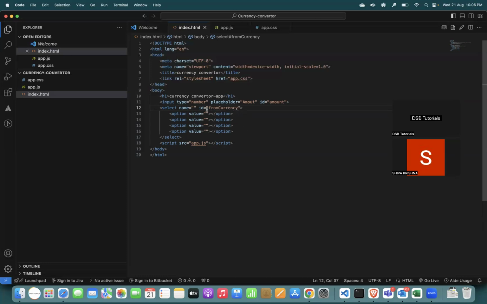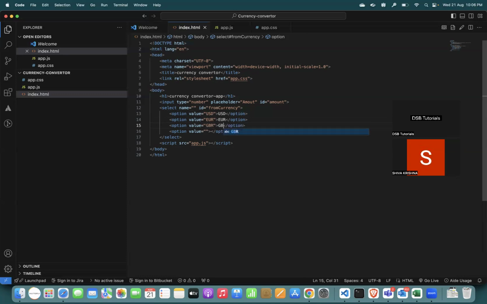The first one is USD, and one more is euro. Here also USD, EUR, euro, and GBP, some currency values I am giving.